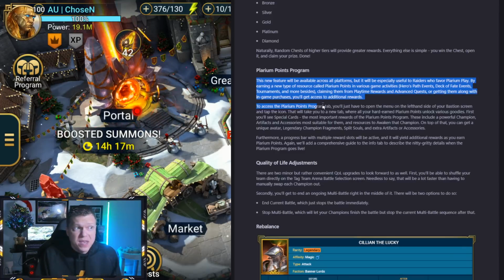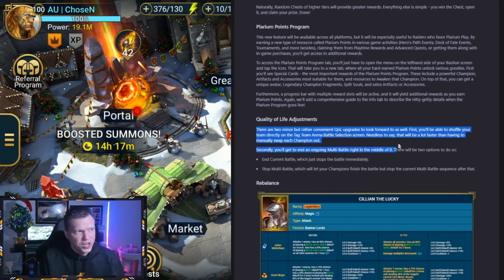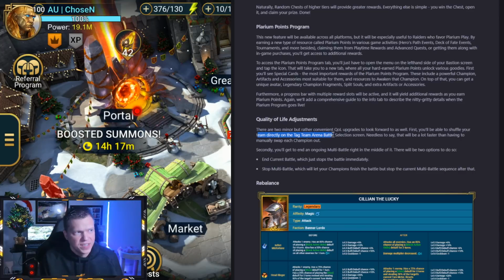But this could be a net positive as long as it is done properly. Then there is also some quality of life changes. There are 2 minor but rather convenient quality of life upgrades to look forward to as well. First, you'll be able to shuffle your team directly on the Tag Arena Battle selection screen. Needless to say, it would be a lot faster than having to manually swap each champion out.